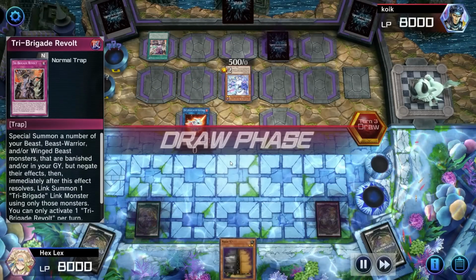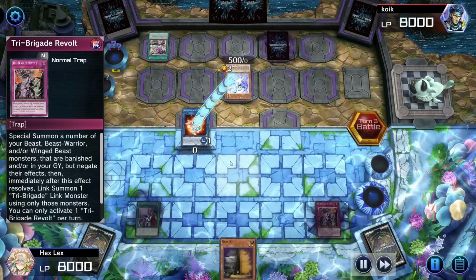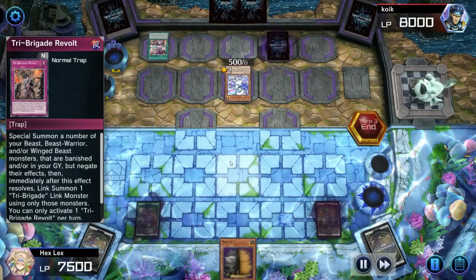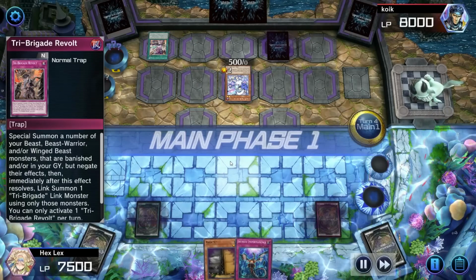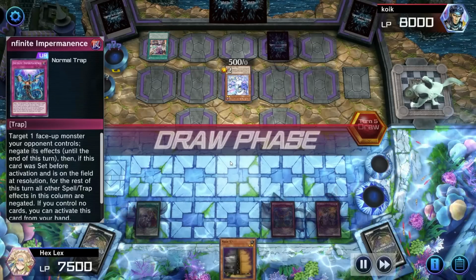Because Crossout generally tends to be the more versatile of the two, mostly for being able to stop Nibiru. Nibiru and Imperm are the main reasons I like keeping Crossout over Call by, but this did just happen to be a scenario where it would have been better the other way around. So yeah, all the opponent has is Alila, but I don't really have anything more than that.